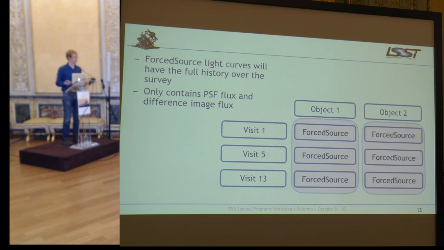So we'll have those Lomb-Scargle peaks, et cetera, RMS flux variations, et cetera. You'll be able to say, give me all the objects that have RMS flux variations greater than whatever your limit is that you're interested in, and then for each of those objects, give me the entire light curves from the force source database for all those visits.